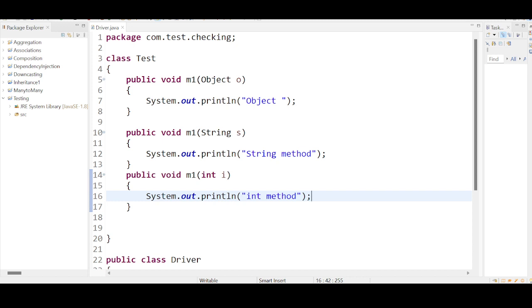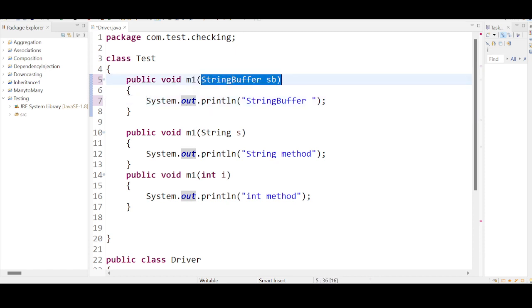Now my question is, here I am taking a class, the StringBuffer class. The variable that I am passing here is going to be of StringBuffer type. Don't worry about what StringBuffer is; we are going to discuss it. But try to understand one thing: we need to find the relationship between String and StringBuffer.